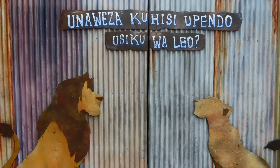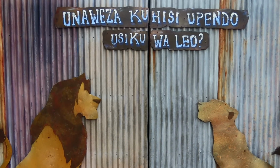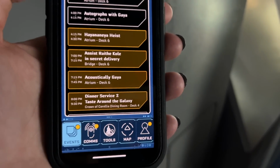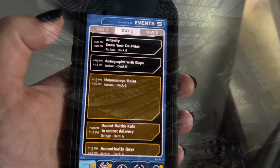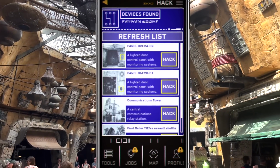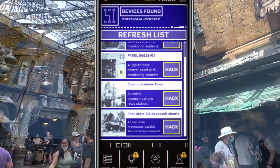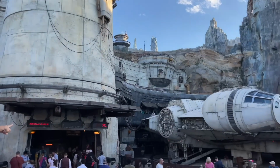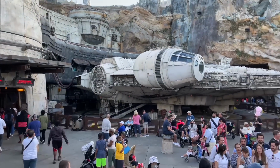The second app you're going to need is the Play Disney Parks app, which is where you're going to find the Star Wars Datapad. The Datapad is a digital tool that'll do a lot of fun interactive things around the planet of Batuu, including help you translate all the Aurebesh, aka Star Wars language, that you'll stumble upon while roaming around this side of Hollywood Studios. So see, you can learn in all the parks, not just Epcot.